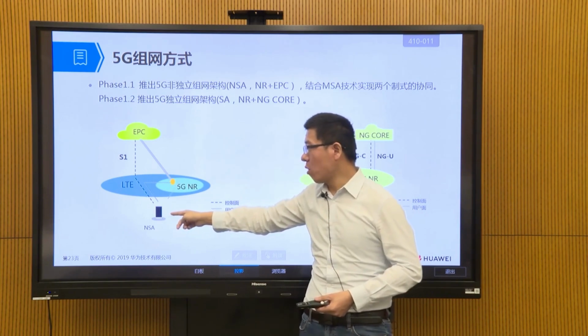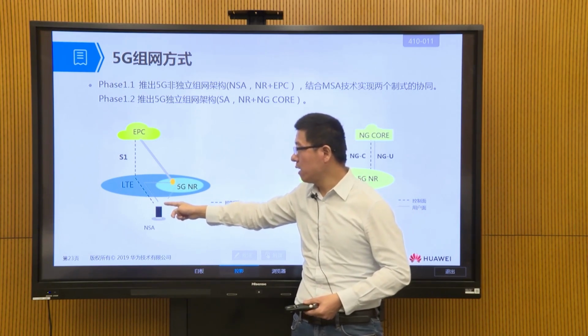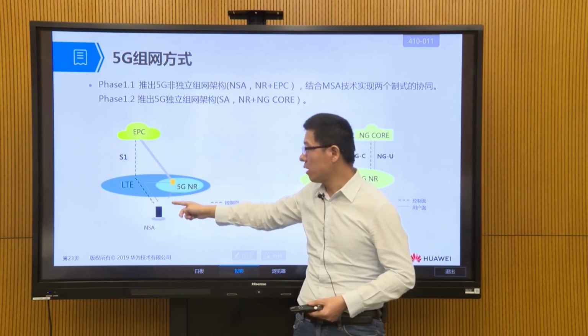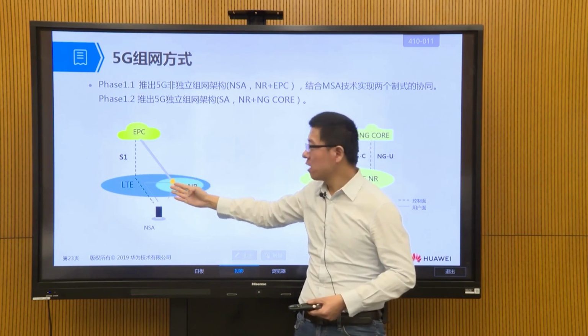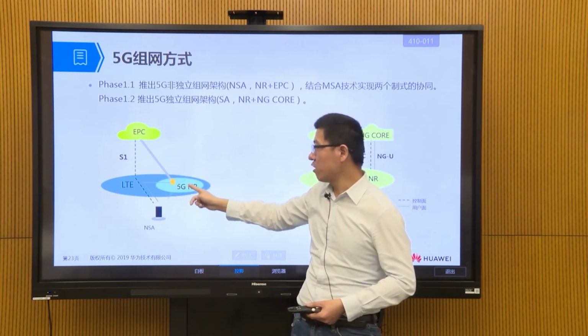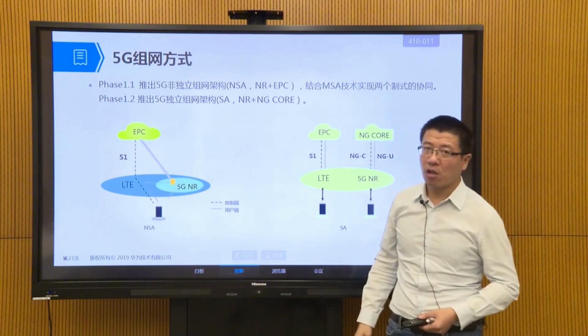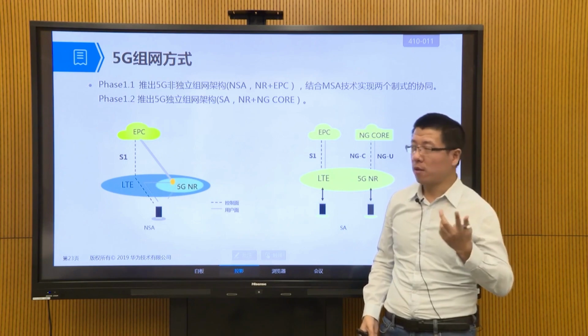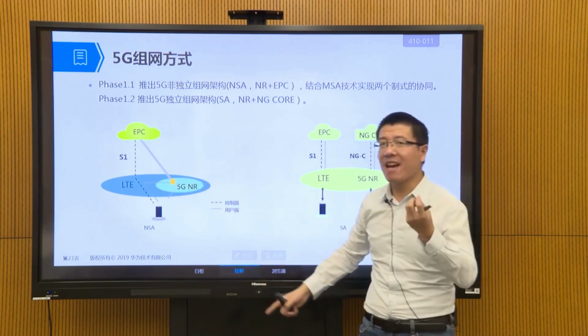We look at this NSA's 5G dual mode terminal, its signaling is on the 4G side. Only user data is on the 5G and 4G sides. That is, the 4G side carries both signaling and data. The 5G side only carries user plane data. So we would say this is a non-standalone network. 4G and 5G are coupled together, but the value this method brings is that I can rely on 4G.